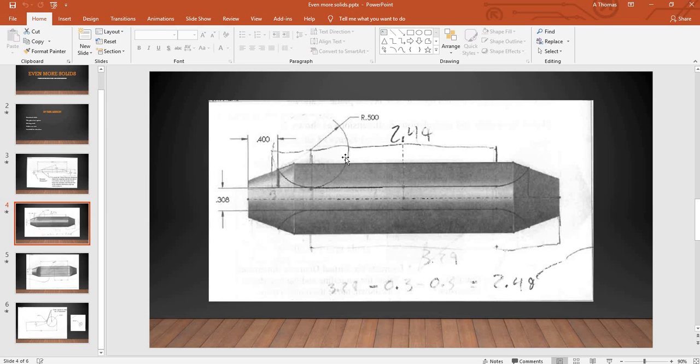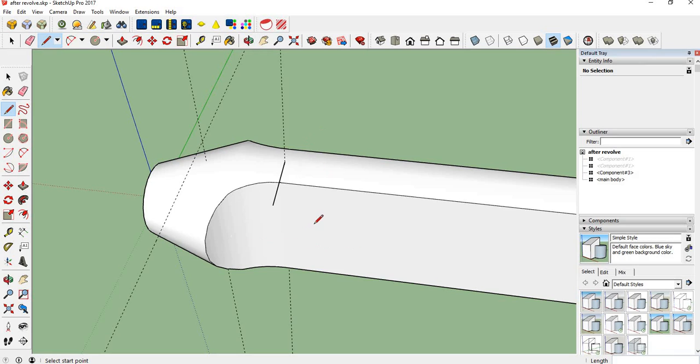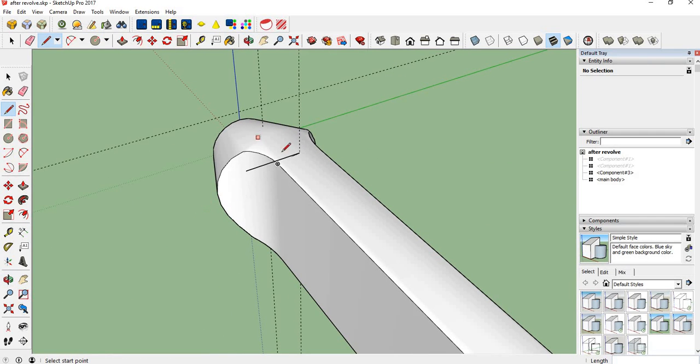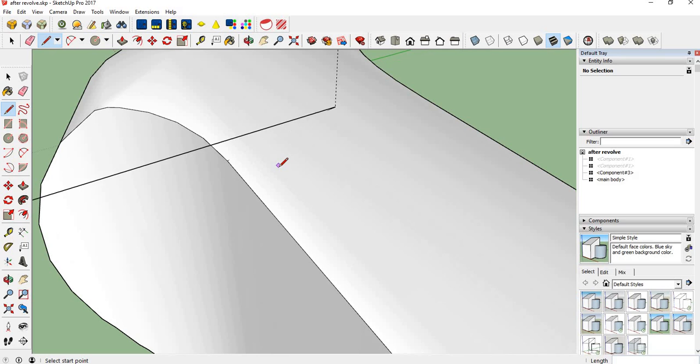But for other users in like AutoCAD or SketchUp, we need all the drawings, and a machinist needs all those dimensions. We need to know how far from here to here at least, so that we know where we can place things at. But for all intents and purposes, guess what? We placed ours at 0.90 from here back is 0.90. So I'm going to go ahead and let's just make a line going along the green.